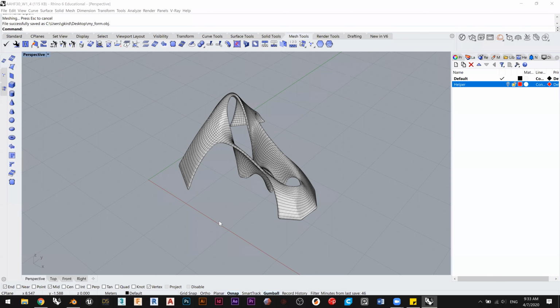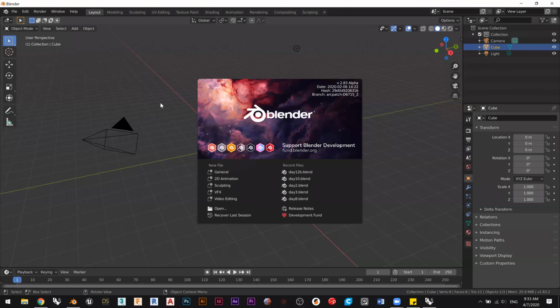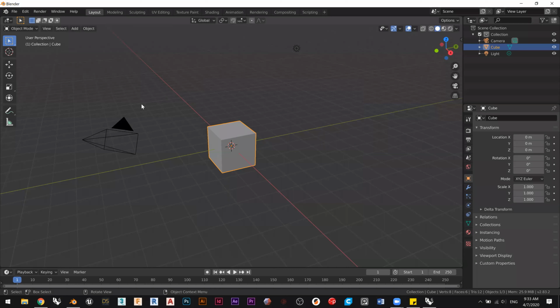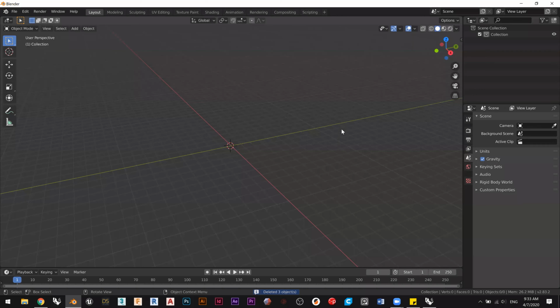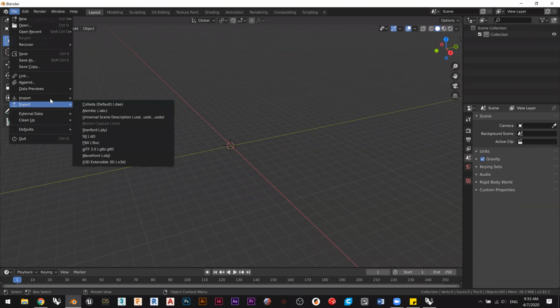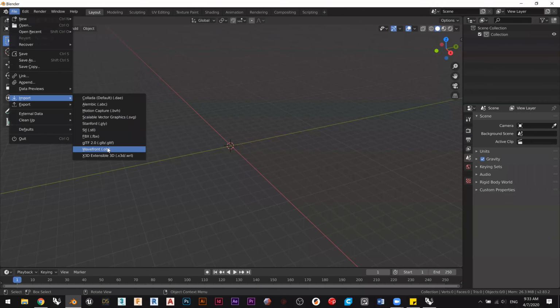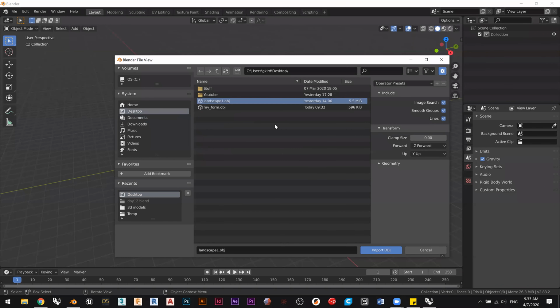There we go. So now it's time to open up Blender and load in both the landscape and the form. So as per usual, first of all, I will be deleting all of the unnecessary stuff. A to select all, delete to delete it. And then I will be importing my landscape first. It doesn't matter which one you import first, but the landscape is bigger, so I'll just import it first. Bayfront OBJ, desktop, landscape.